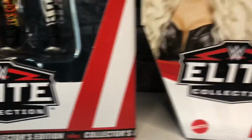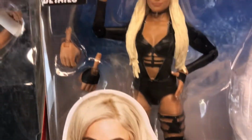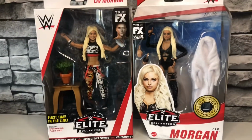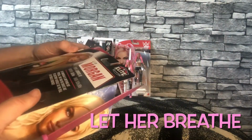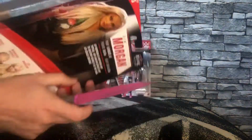Here we go, a quick closer look at them both in the box before we crack this new Elite Liv Morgan open. They are both great wrestling figures, aren't they? Got to be said, I'm a bit biased, but let's let this one breathe. For those of you that like me to rip the boxes open, destroy them boxes, it's not happening today, sorry. I'm trying to keep this one as cool as I can because I really like the figure.